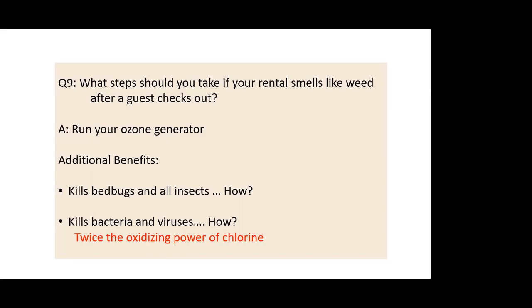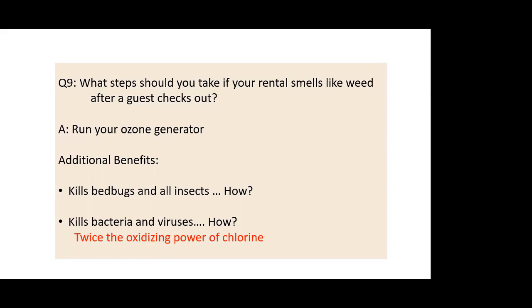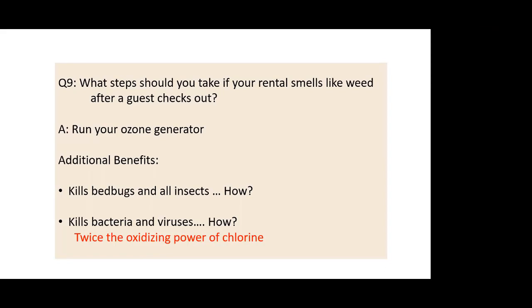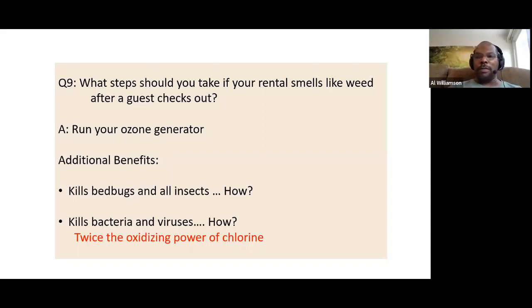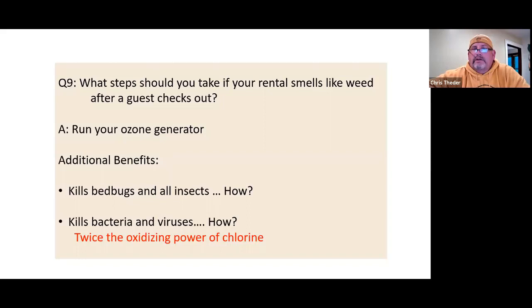Do you know yet if these suckers have enough juice to knock out bed bugs? Yeah, it does, because bed bugs need oxygen. I know bed bugs a lot of times will crawl way back into the walls, and a lot of times you do heat treatments. I don't know if you get penetration with this. If they can't go anywhere that ozone gas can't go, they're small, but if air can move into it, then I would love to save a $4,000 bed bug treatment with a $100 ozone machine. That's exactly right. That's why you should have one and run it each time.